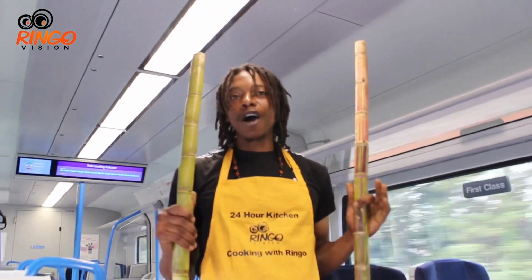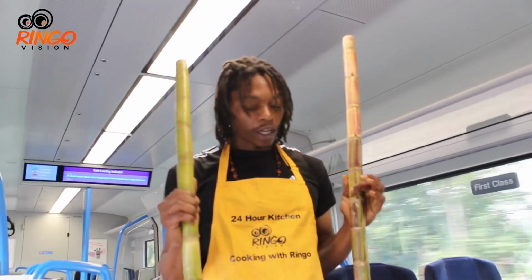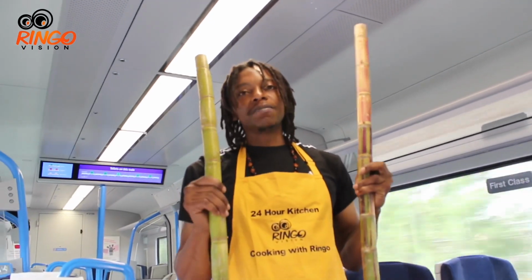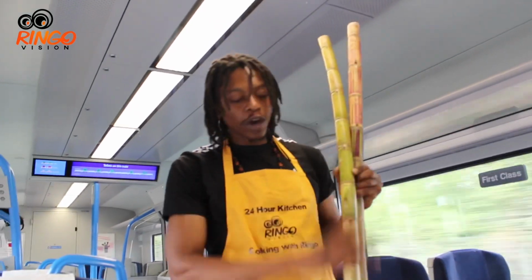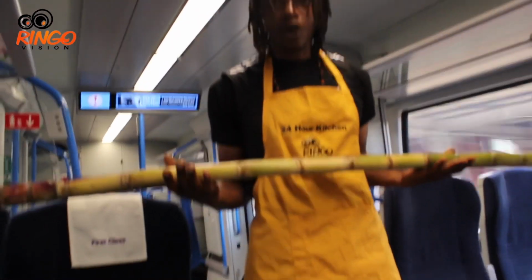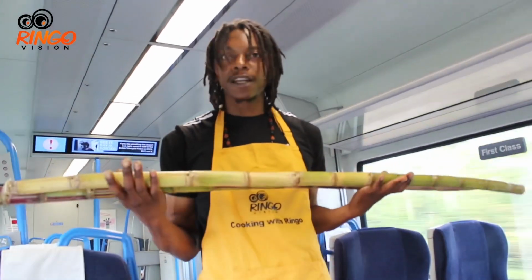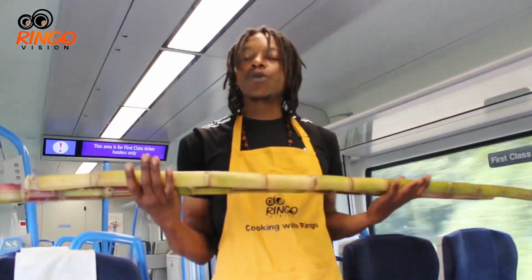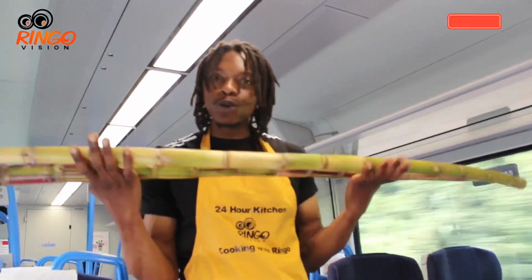This is coming from the grass family. The sugarcane comes from the grass family. So you know that sugarcane around the world in tropical places, what it's used for. This is mainly used to make our sugar. This is where our sugar's coming from, these joints here, and people press them. And another thing that's coming from these joints as well, you know your white rum that you like, is coming from the sugarcane as well. So you know that the sugarcane is very important. It's not just delivering our sugar for our tea, it's also your alcoholic beverage as well, people. So later on, we're gonna use up this sugarcane here, people.